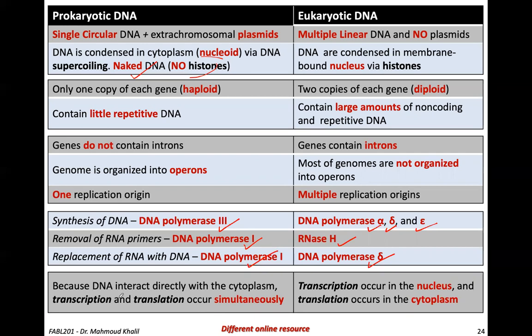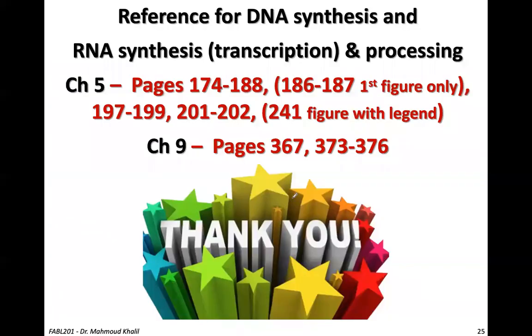The last difference between the prokaryotic DNA mechanism and the eukaryotic: we already said that in prokaryotes the DNA is directly in the cytoplasm, so transcription and translation can occur simultaneously. But here, since the DNA is in the nucleus, transcription occurs in the nucleus while translation occurs in the cytoplasm.